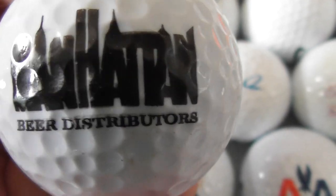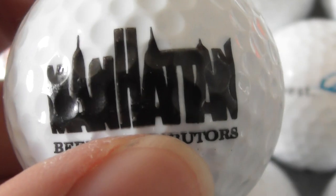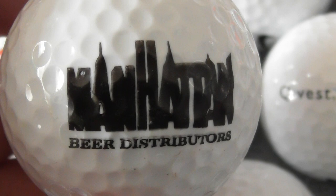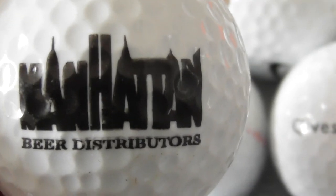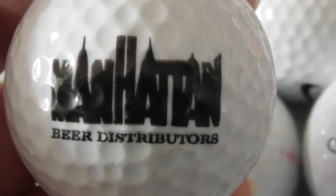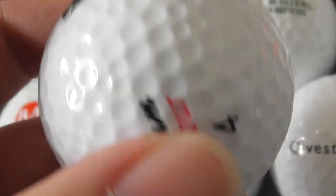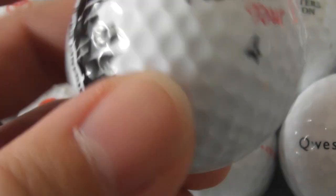Oh, that's brilliant for me — Manhattan Beer Distributors. When I got to America, to JFK Airport, we were transferred to the hotel in Manhattan, and I remember that's the first time I'd ever seen in real life the Manhattan skyline — that was absolutely brilliant. Unfortunately, the vehicle they'd sent to pick us up had some kind of coating on the window, so when I went to look at the video on a computer, all I got was a reflection. I never got to film all the buildings in Manhattan. But it was brilliant to see anyway. Platinum Tour. Manhattan — that's a keeper, because I've been to Manhattan.